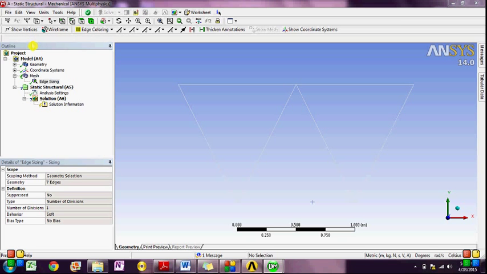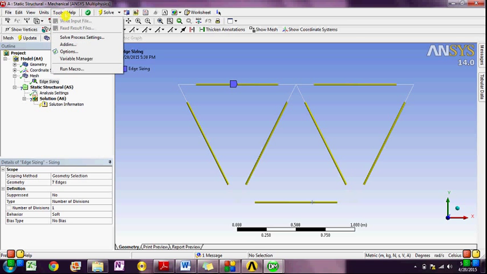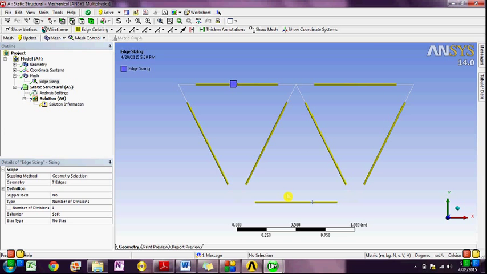Expand Mesh and click edge sizing. The single yellow bar on each line segment conveys that there is only one segment per line segment. Now, to ensure that you're constructing a truss instead of a frame, you're going to click the tools, then options, then you're going to search for fixed joints and ensure that it says no. Then click OK.